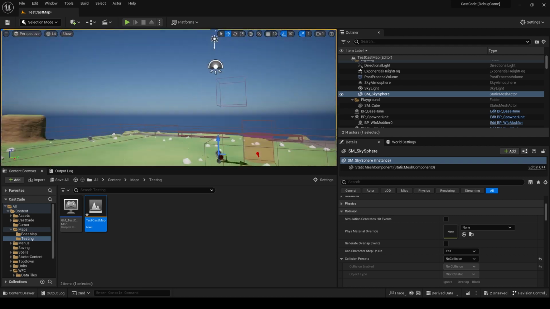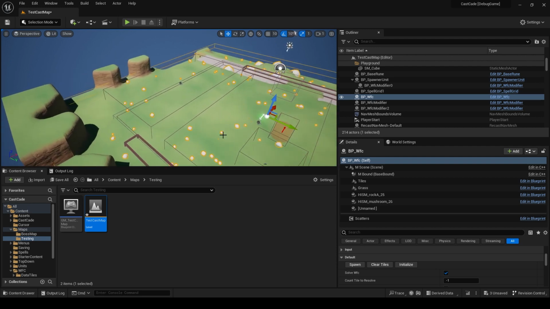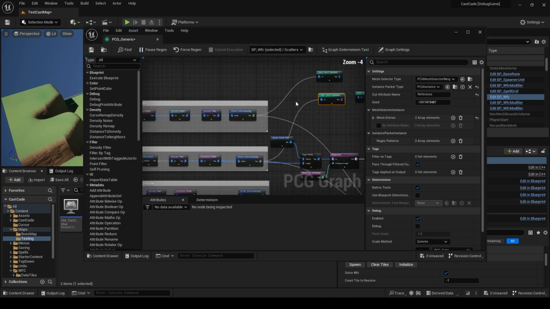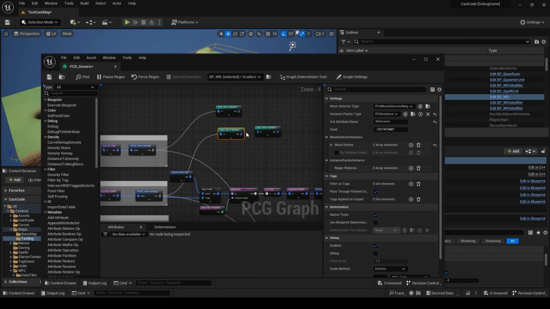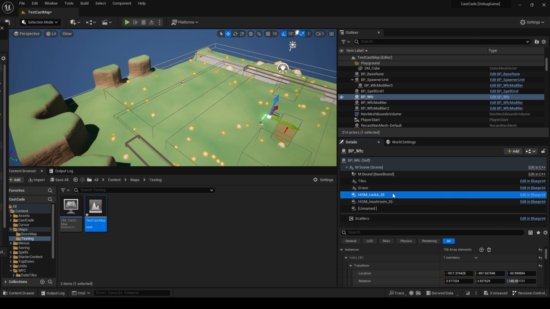The mushrooms are very small. The only thing is, I've noticed it doesn't happen all the time, but when you have two spawners like this, so I have two sets of points which go into the spawner, even though they spawn the same thing, sometimes, not always, it will spawn the same mesh multiple times, which is kind of useless, and I guess it does add some draw calls.